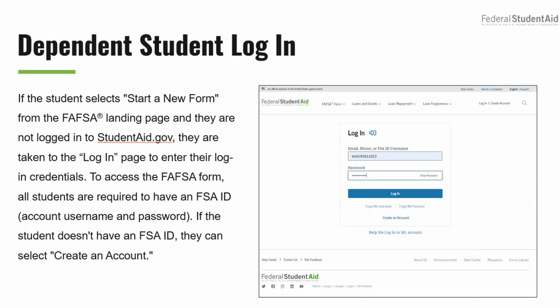They'll need to log in using that new student aid account, formerly known as an FSA ID. So as you can see, they're still calling it an FSA ID right here. So they're kind of interchangeable names, but it's transitioning from FSA ID to a student aid account. So the student theoretically will have created that account with their user and password prior to coming to do the FAFSA, because remember, it takes 3 days to completely finish that process just to get the account. So here they would go in and just log in using that information.